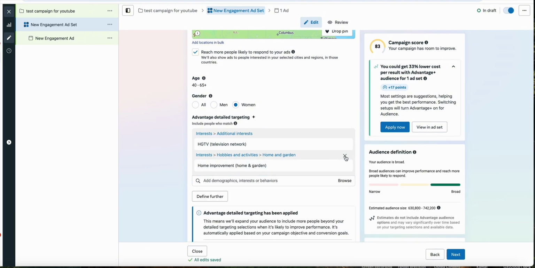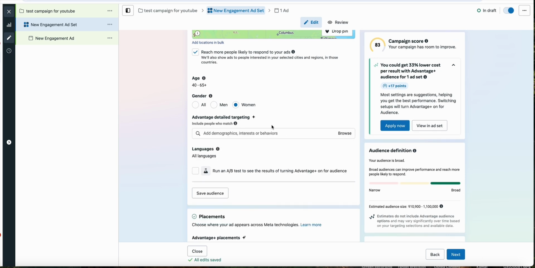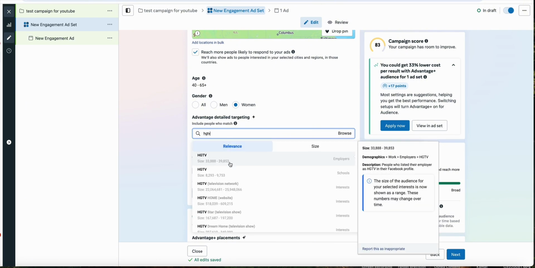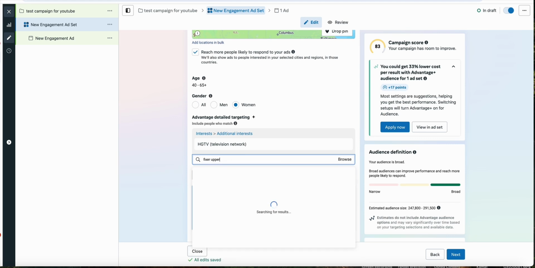But what we want to do is layer these, and what we're going to tell Facebook is, look, I want you to find somebody who's interested in one of these things. So let's go ahead and do that. We're going to pick things that are not super paint specific, but close enough that if they like this, they're most likely into painting their home, or going to want to paint their home in the near future. So let's do something like HGTV. So we'll put that one back in here. I would probably do a show from HGTV.